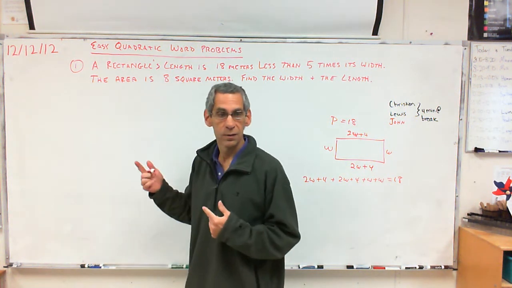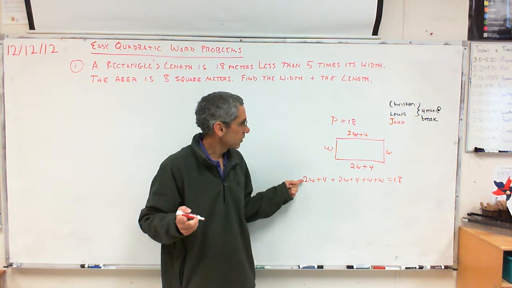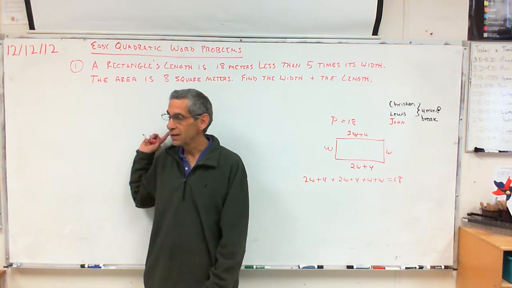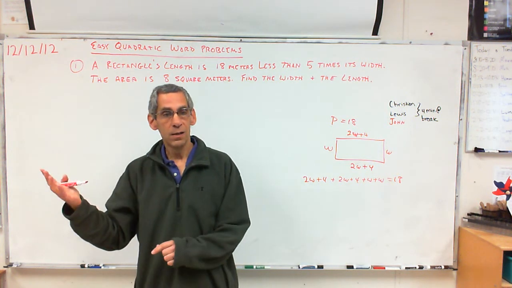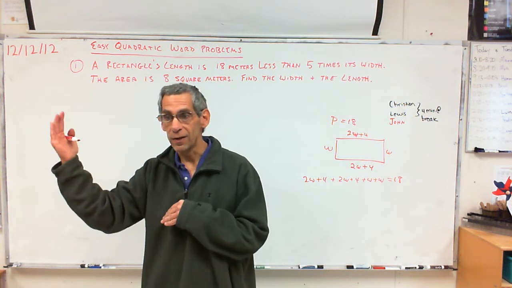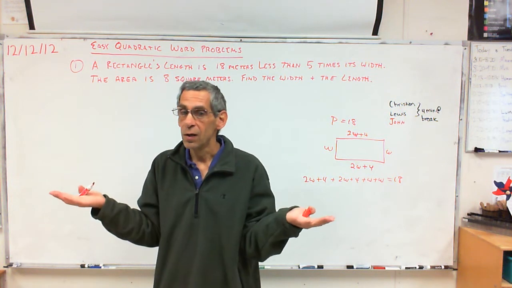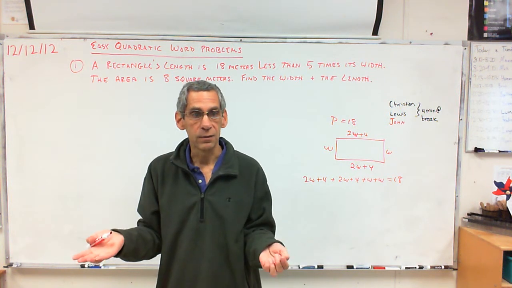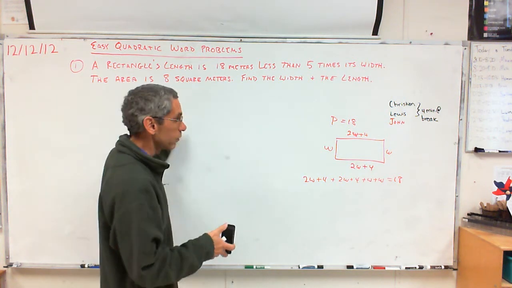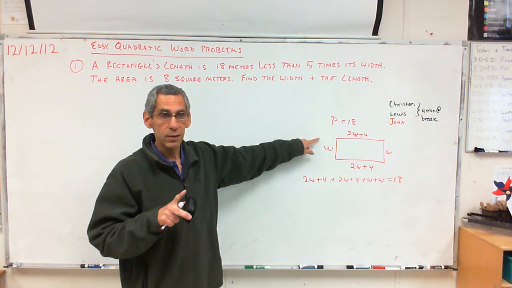This is different because now we're talking area. Perimeter is really just adding. Now you're multiplying the width times the length, right? And if you have an x and you're multiplying together, you're going to get an x squared, which becomes a quadratic. Does that make sense? So that's what we're dealing with. That's why when you're dealing with area, you're dealing with quadratics. When you're dealing with perimeter, you're just dealing with like terms.